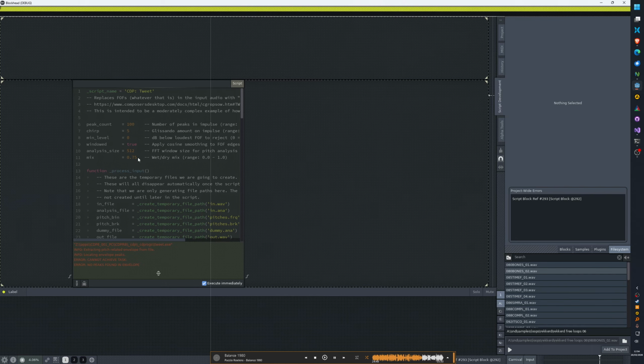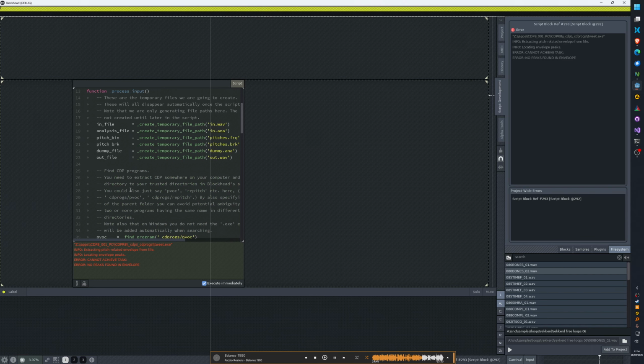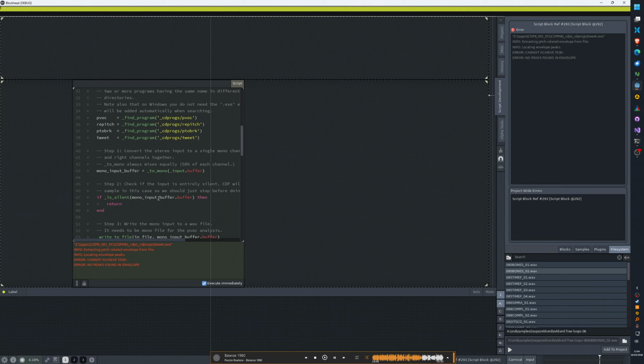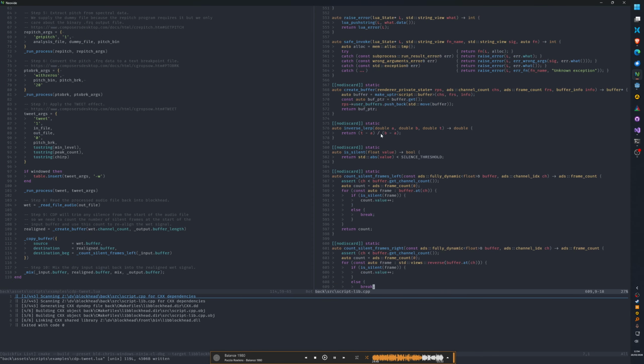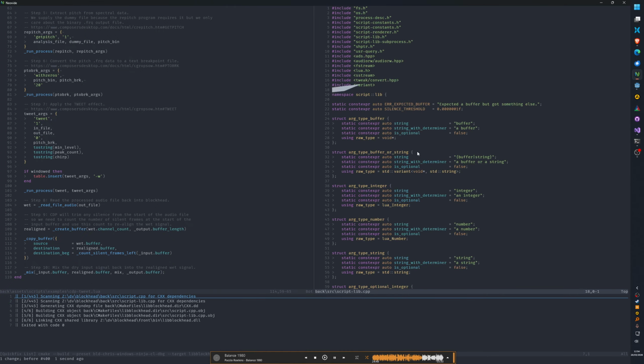If it's completely silent, then it shouldn't attempt to do anything. It should exit here. So that's interesting. Did I break my isSilent function somehow? I did technically change this to a less than instead of a less than or equal to. But that's not going to affect that much, is it?